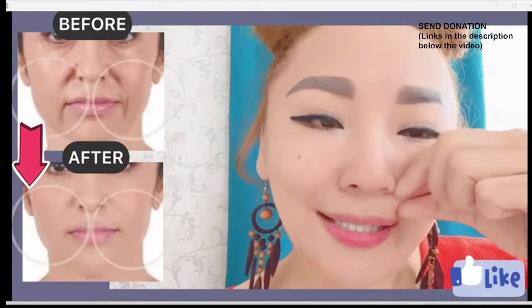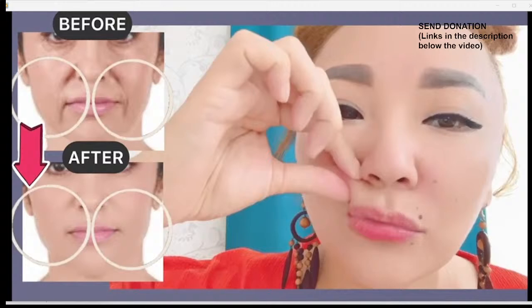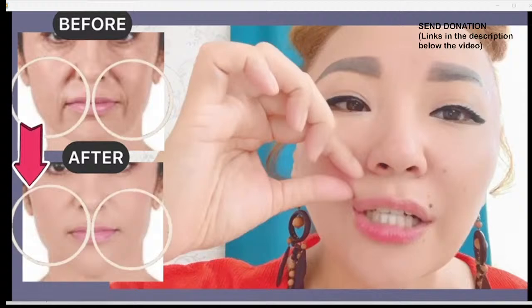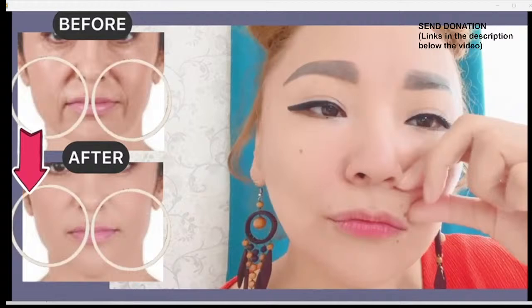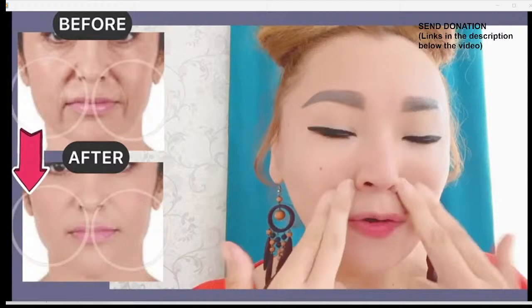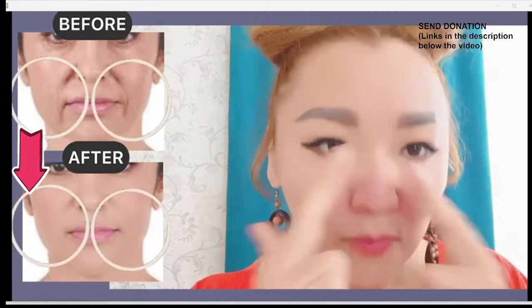Very good exercises to get rid of smile lines, laugh lines, nasolabial folds. Make pinching and pump along the nasolabial line. Skin fold and pump massage for the entire length. Okay, next exercise. Circular motions near the wings of the nose and along the nose upwards. Do it with pressure.